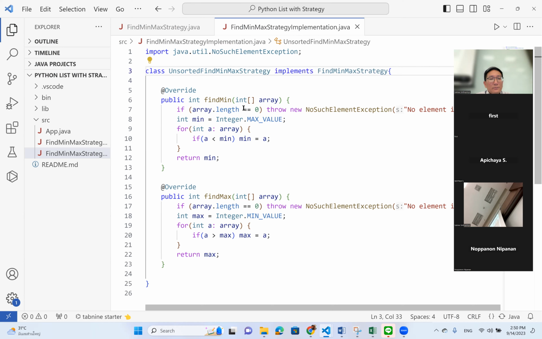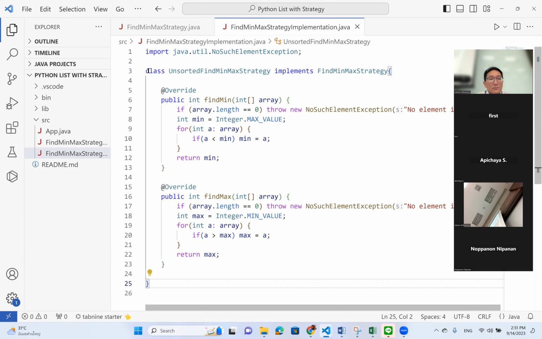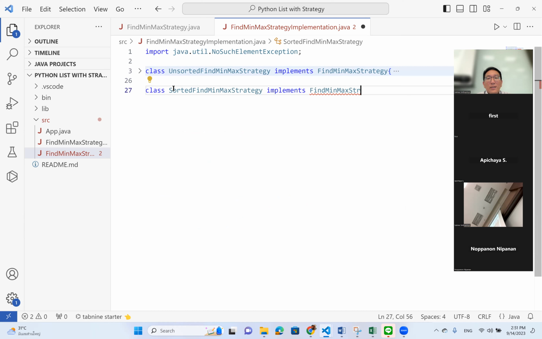Okay. And then once you finish, please create a new class, sorted find min max strategy. Implement this one.